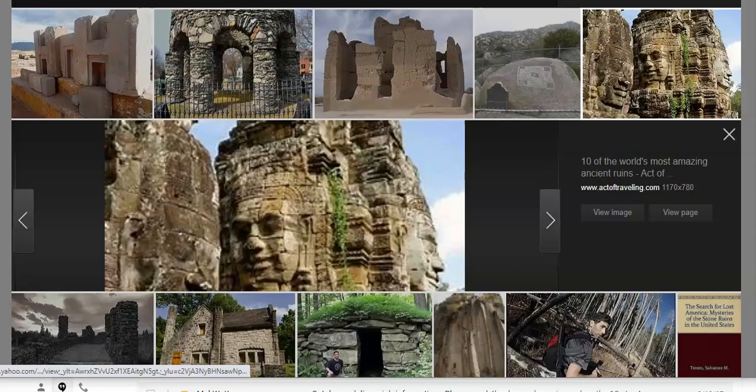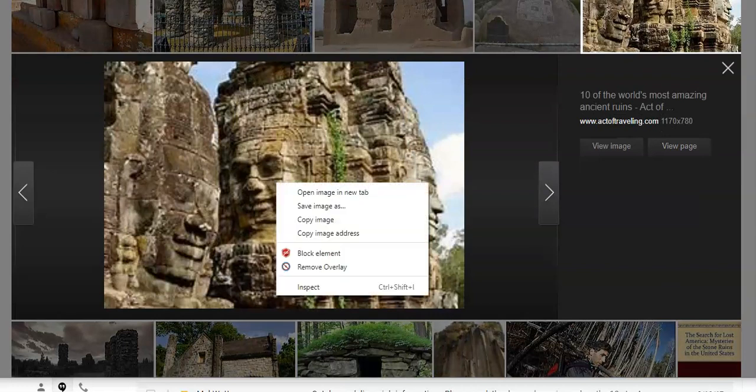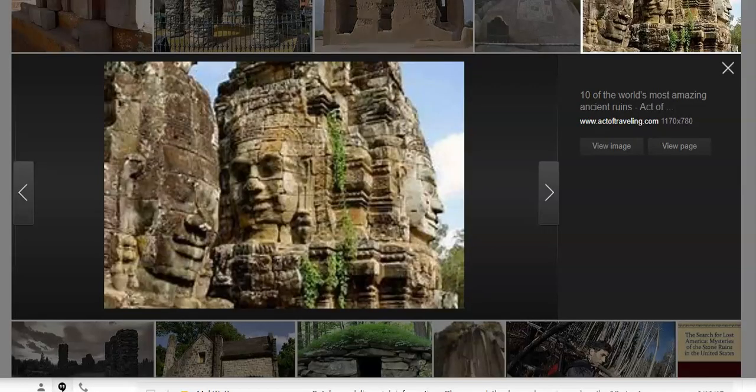Now I will point this out. I've shown this before in videos. This is like Angkor Wat. Oh gosh, that's not a good photo. But see how you can see the cuts here, and these are pieced together. See how you can see that around the eye? That's a piece, and above it that's another piece. And forever we've sort of sat around and thought, how did they carve it, or how did they piece it together so well? What's going on here?